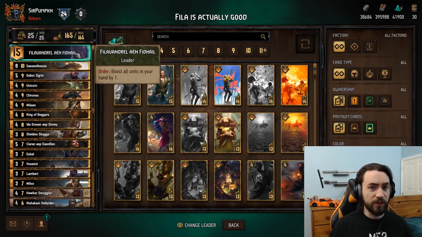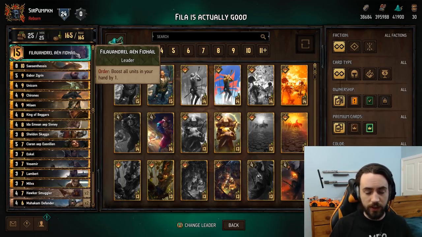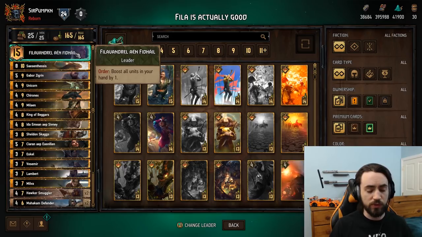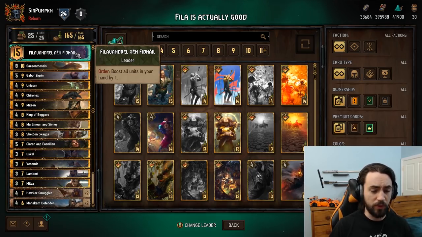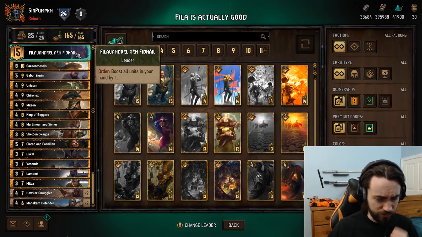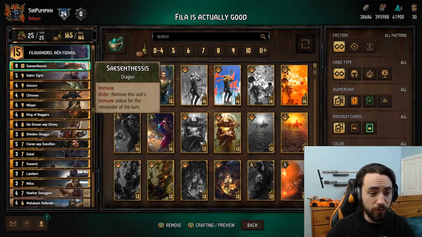Usually I always Filavandrel no matter what against monsters and Crach and Crate. Both of these two decks are very good in medium to long rounds too. So these two decks I almost always Filavandrel because the extra points are very, very important. So any other matchup like an art, you don't need to Filavandrel. Or like Nilfgaard or I guess Skeletal. So yeah, we'll run through really quickly.